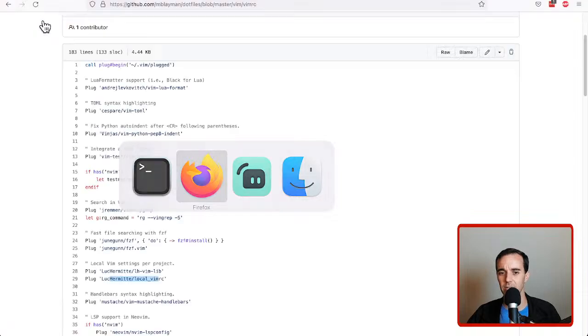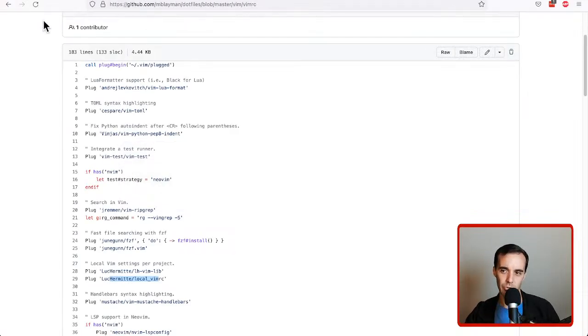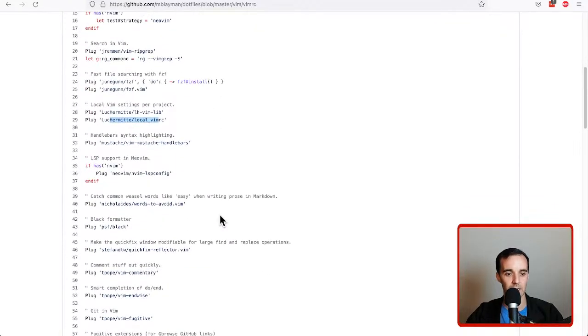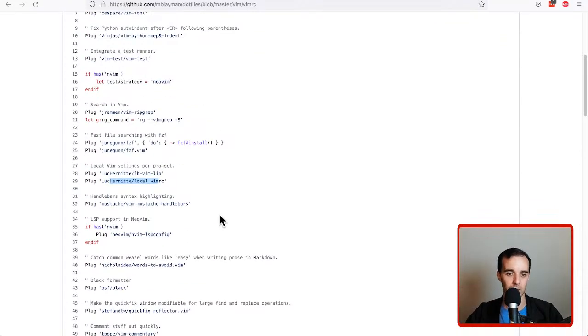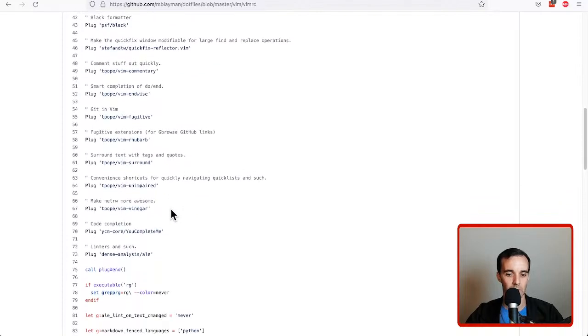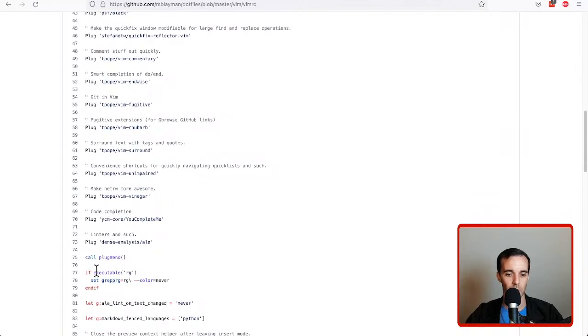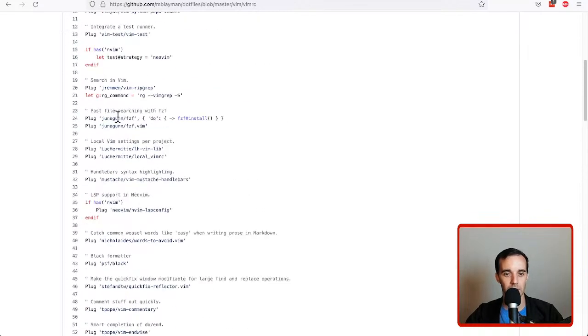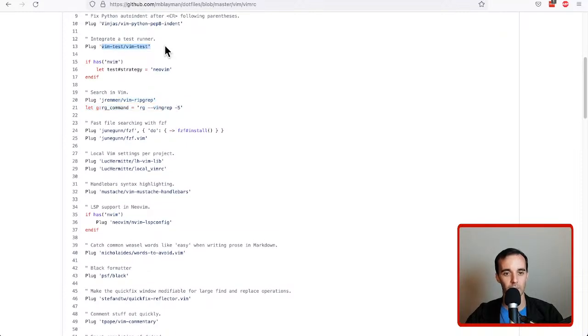So finishing this off, like I said, this is going to be a shorter stream tonight. You can feel free to take a look at what I've got in my Vimrc. My top three, to reiterate, were the fuzzy file finder, which is here, the ripgrep, which is down here somewhere in different parts, and Vimtest right here.